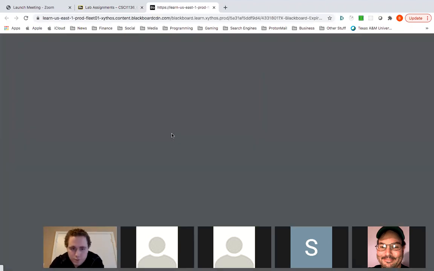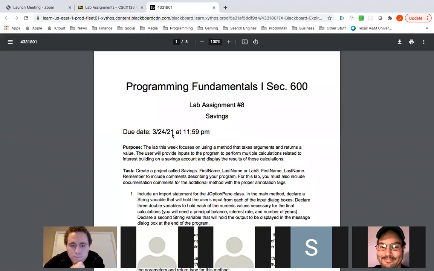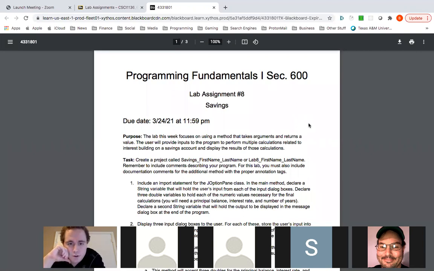Coming over to the directions. So the lab this week is going to be the start of chapter 5. For this week, we're going to do the last of the 1 week labs for a while. This is going to be an introduction to methods with this lab. And then next week, you're going to get your first 2 week lab, which will also be on methods. And that one will be a little bit more involved than this one.